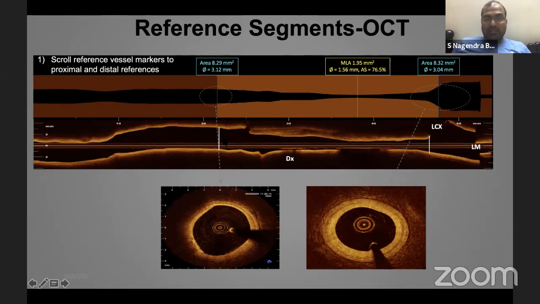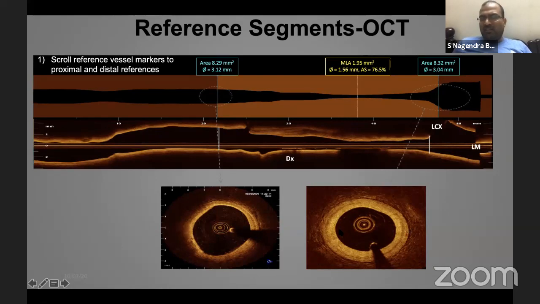So you look at here. This is the distal reference. You can see all the three layers. If you see all the three layers like this, a normal vessel in more than 180 degrees, you can take it as a reference segment in OCT. For example, because the penetration of OCT is not good, there is a good amount of fibrofatty plaque here. Sometimes people say that because the penetration is not good, we are not seeing clearly, so we cannot be very sure. That is the reason why in OCT we take it only if a 180 degree arc of EEM is seen; you can take this as a reference segment.